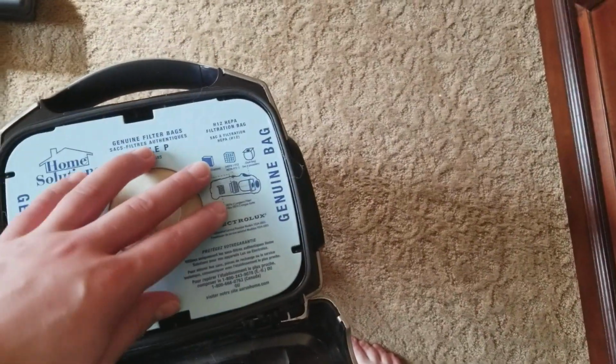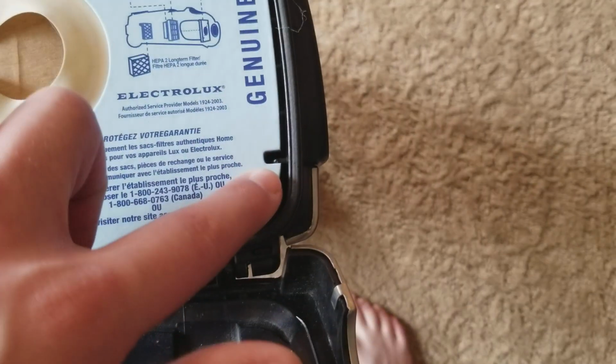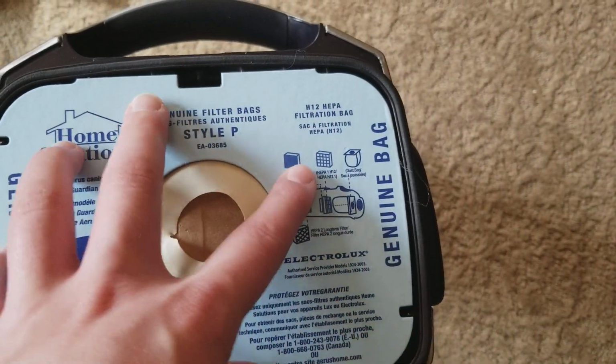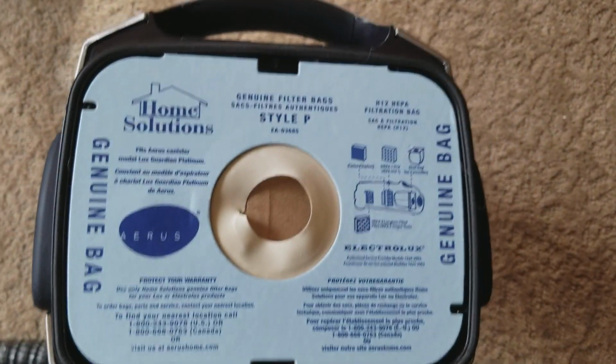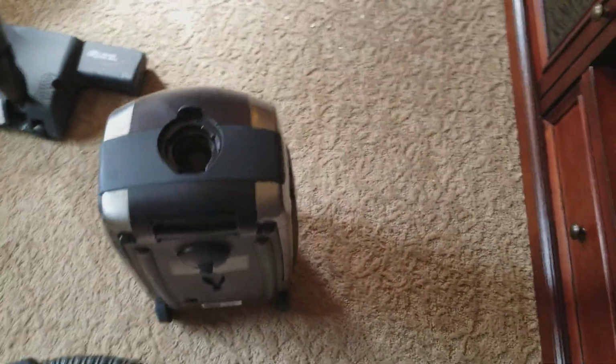So it doesn't matter how you put the bags in. There's a little tab there and a little tab there, and if you rotate it, the tabs are still going to be in the same spots. But I usually just have the writing and everything facing upwards, and then that just snaps on there like that.